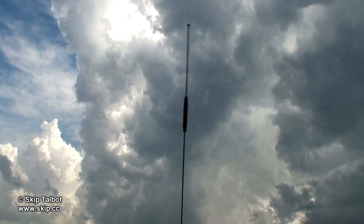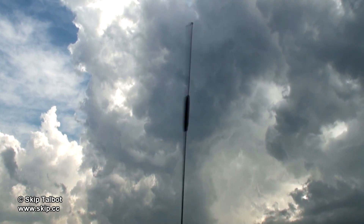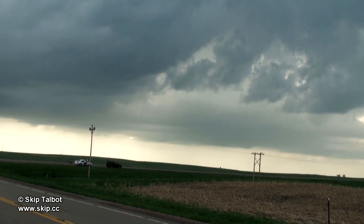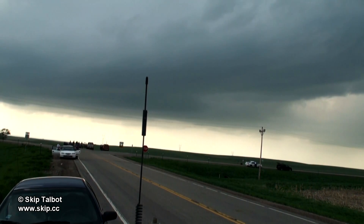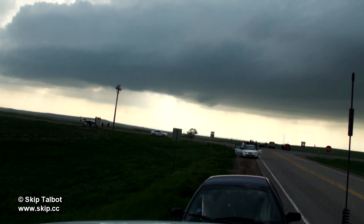These cumulus were also very photogenic. This portion of South Dakota is a great place to chase — the gently rolling green hills provided an unobstructed view of the horizon, and there is a great road grid here as well. With a good view of the rain-free base, we stopped to let the storm mature. The storm was now tornado-warned. We had gone from a cumulus field to a tornado-warned supercell in about a half an hour. I had never seen a supercell initiate as rapidly as that before.